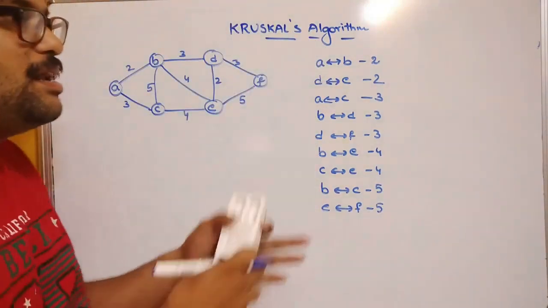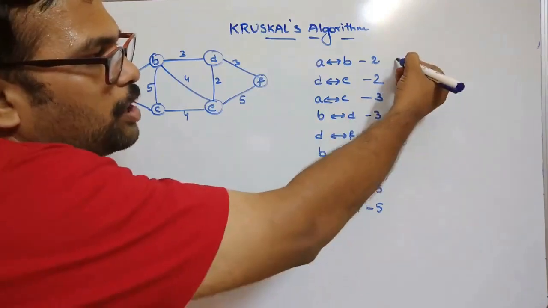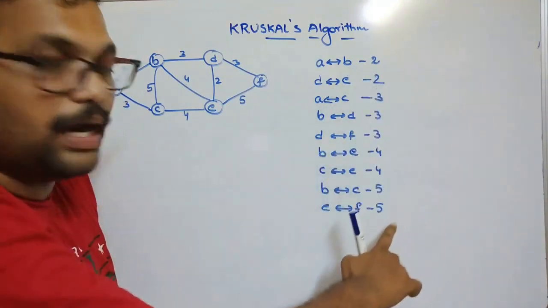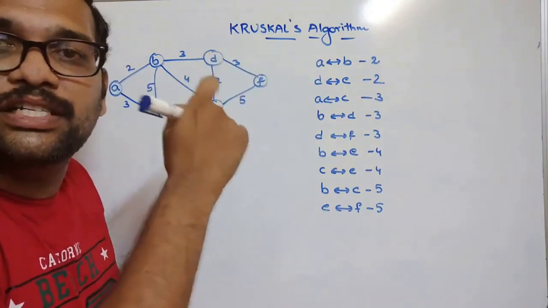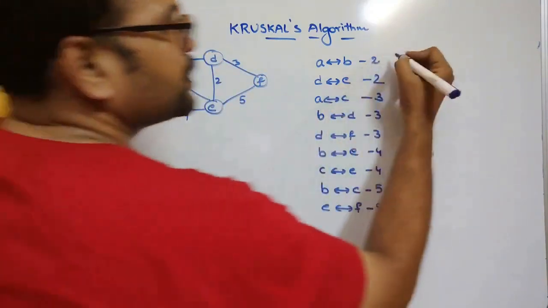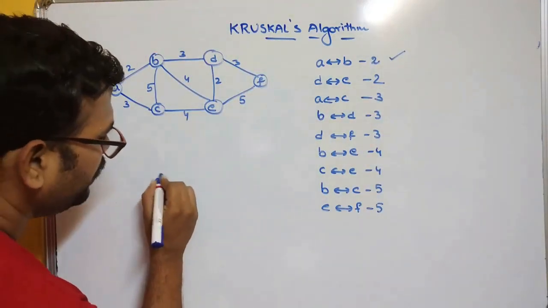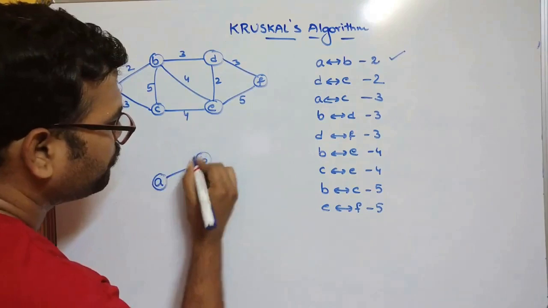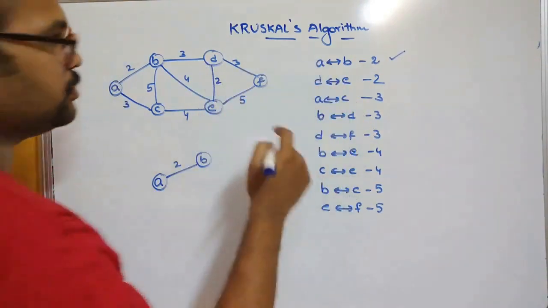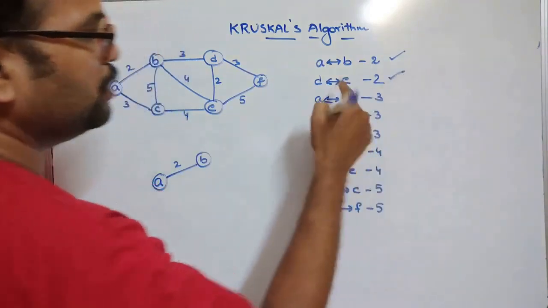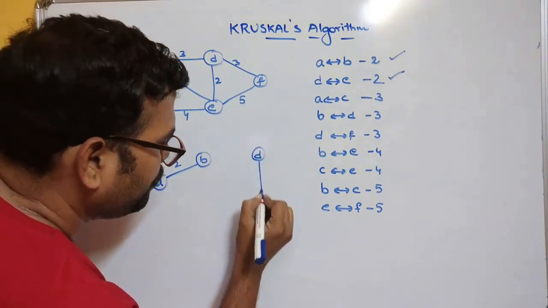So you can observe these are the edges arranged in ascending order, because you can observe the cost from lower to higher. Now what is the first step? Consider each and every least costed edge and include it in the tree. So first consider A to B. I will construct the tree here. So A, B with a cost 2. Next, D to E. So D to E. So here it is D.